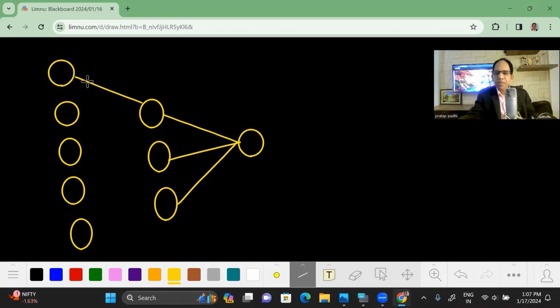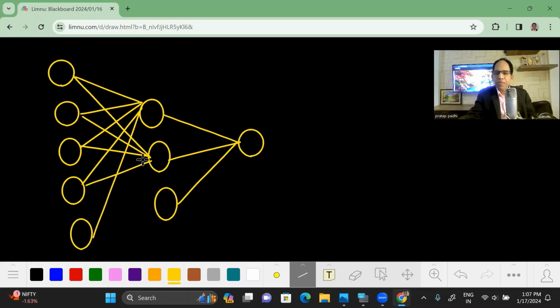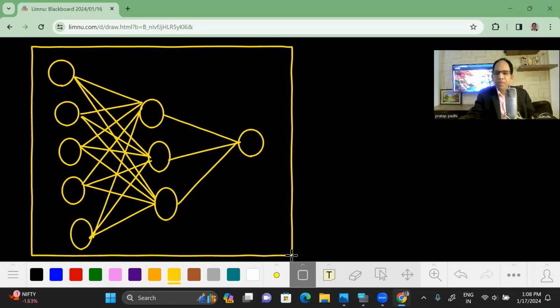This is connected to this, this one is connected to this, this one is connected to this. That way you can write. This is my fully connected neural network. Remember, we are now doing a fully connected neural network. Once this is done, this is a feed forward neural network. You can say artificial neural network, MLP also, multi-layer perceptron. We'll go to that later. But remember, this is a fully connected dense neural network. Again, dense you will hear. So these are the words you will see in different places.